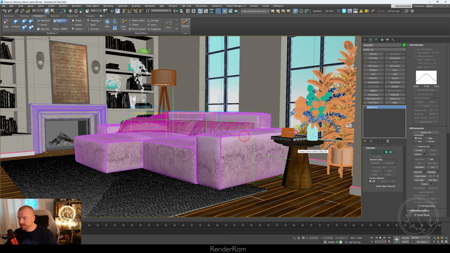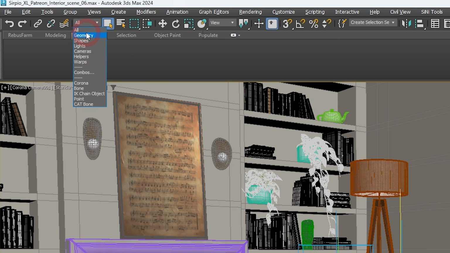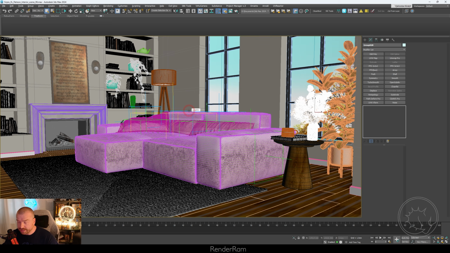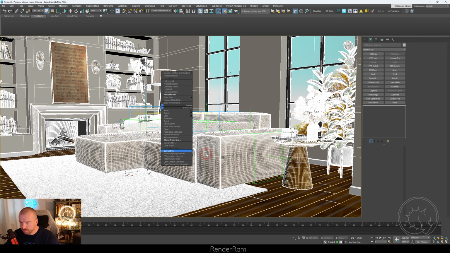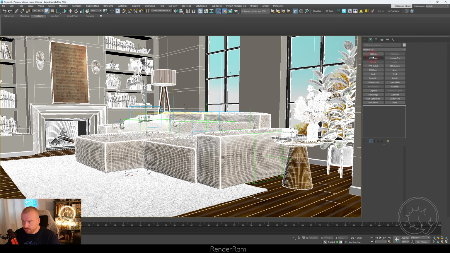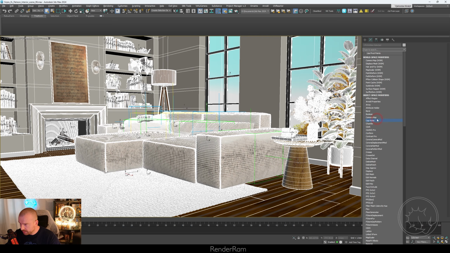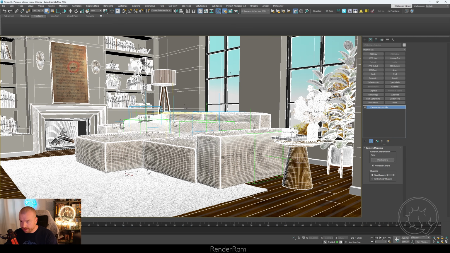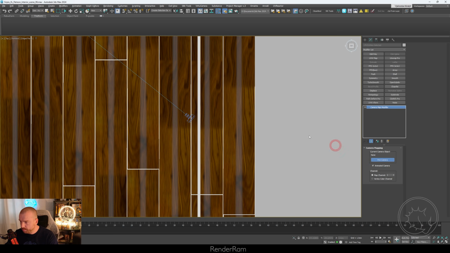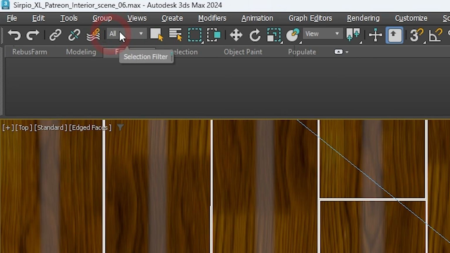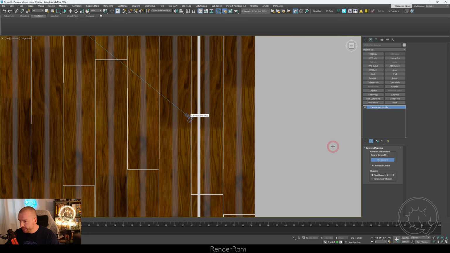And now get this. This is the catch. I'm going to switch here the selection type to geometry, meaning I'm only allowed to select the geometry in the scene. So I'm just going to go Control A, right click, convert to editable poly. Okay, once that is done, I'm just going to go to the modifier list, click on CameraMap. After I add it, I'm going to go to my top view just so that I can select the camera. So pick camera. I just need to switch to all here and I can select my camera here.